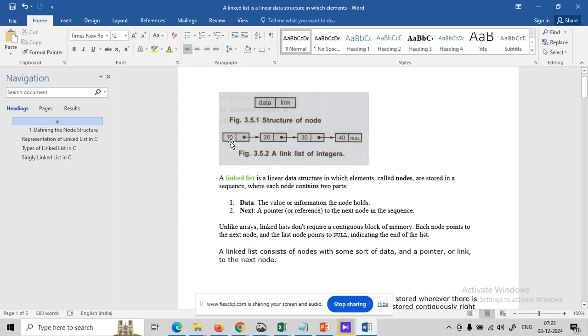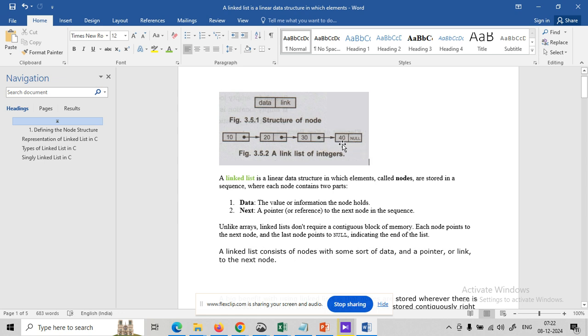That node contains the data 10, and the link part of this node contains the address of the next node. The next node contains the data 20, and the link field of the second node contains the address of the third node. The third node contains the data 30, and the link field of the third node contains the address of the fourth node.